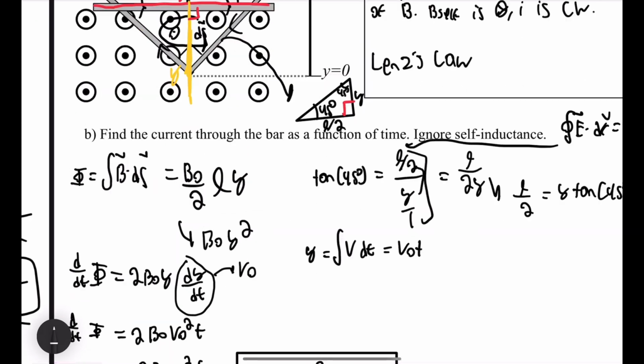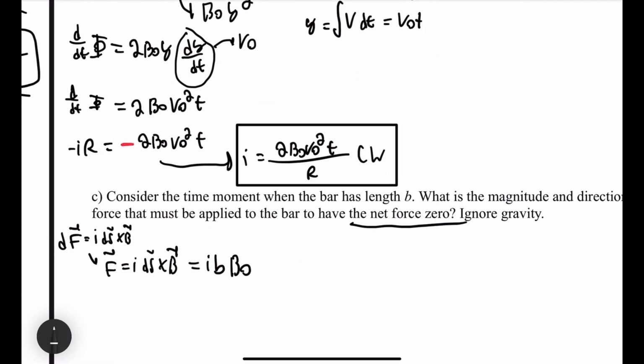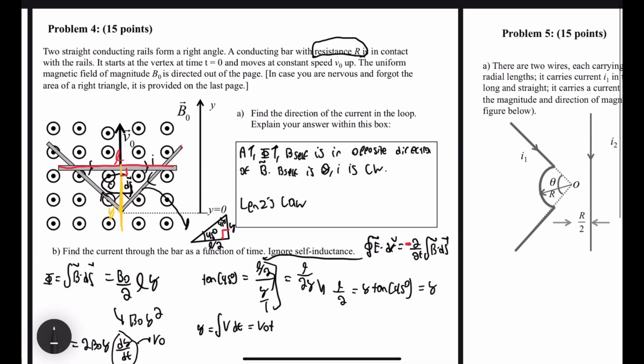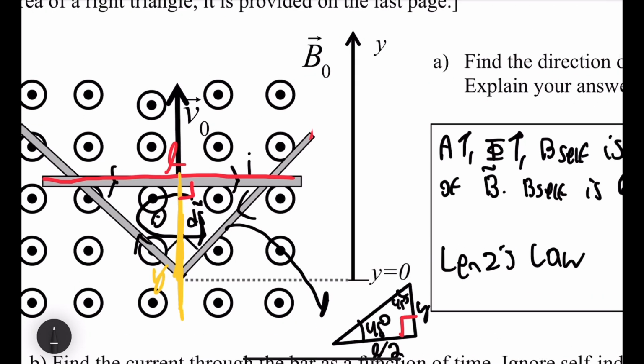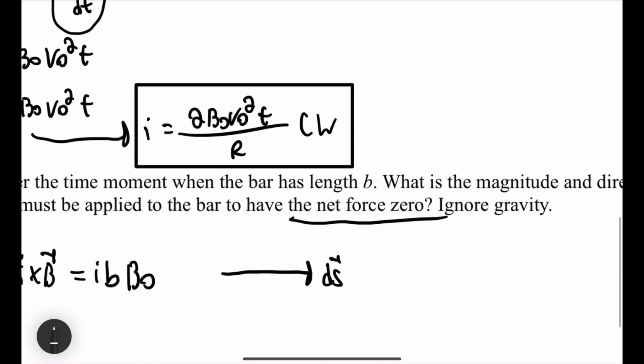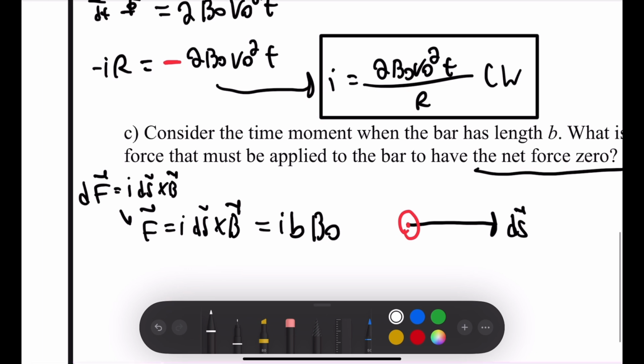But now to determine the direction, we go in the same way the direction the current is going. So my ds vector is going this way, it's ds because current is flowing from left to right on the rod. And B naught is out of the page, right? So I'm doing ds cross B. So I put my palm in the direction of ds, and I curl my fingers out of the page. I get my thumb is pointing down, right?